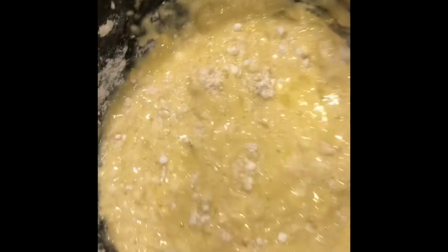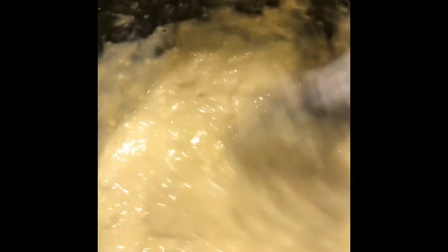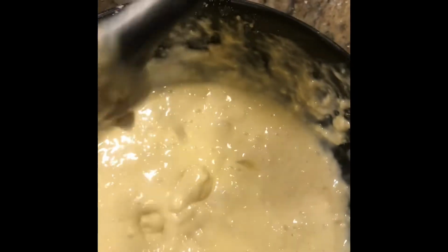Pancakey. I'm making it plain so that anybody can eat it because some people don't like cinnamon, some people don't like bradam. So I'm just gonna make it a plain pancake. Add a little water. That's it. You know how pancake is mixed. Okay, so we're good. As I said, follow the instruction on the pancake batter. This is a pancake batter.